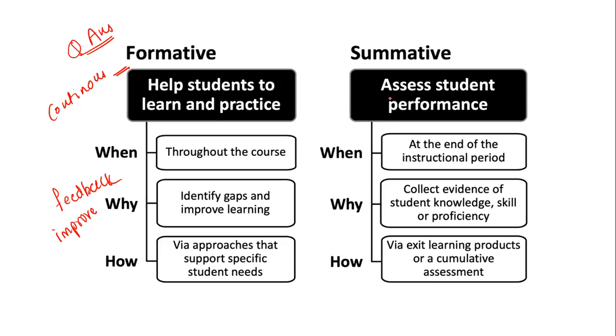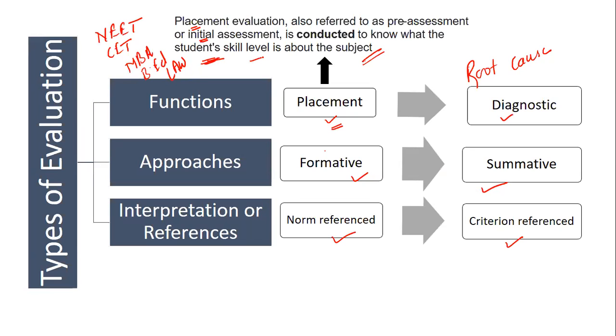Whereas summative is basically at the end of the session, maybe of the course or the semester, where the student is judged. Judgment is done with respect to his level of proficiency, understanding, or knowledge. So please remember, when we talk about judgment, judgment is a keyword for summative assessment, right? And yes, it is taken at the end of the semester, or in the form of the final examination. So placement assessment is to place the students.